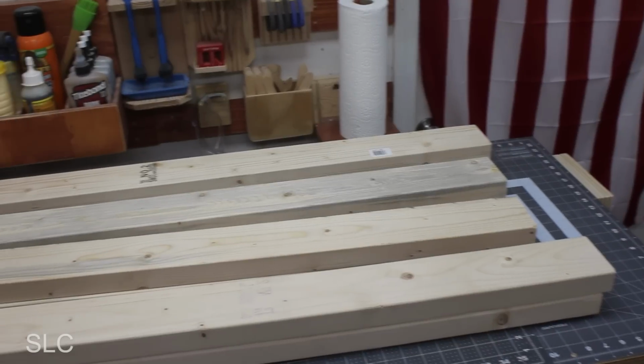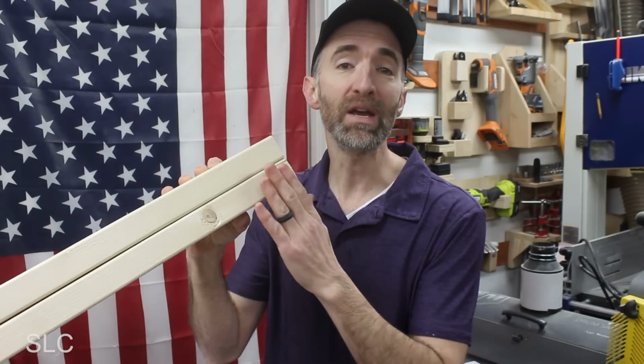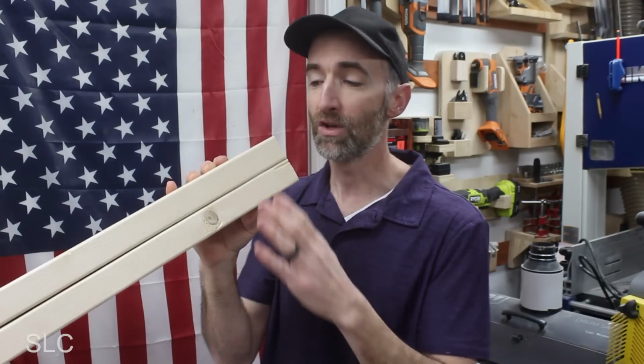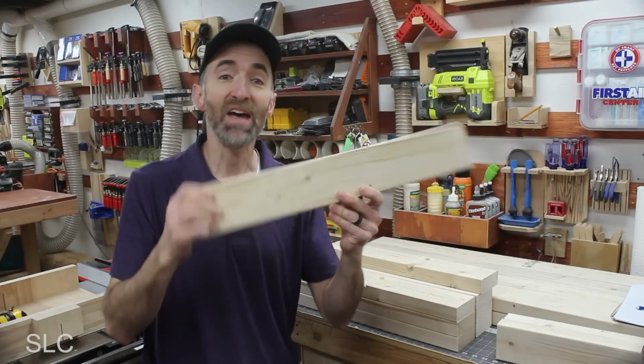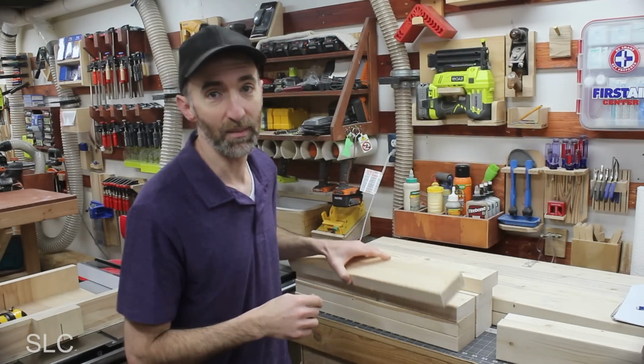I plan to have a total of 4 shelves for this unit, and so I ended up cutting down 4 of our 2x4s into 4-foot sections. It's now time to cut out the sides for this, but I won't actually need to cut them at 24 inches because I have to take into consideration the thickness of our front and back. So this should be 3 inches, so I need to cut down several pieces at 21. Now that I have 8 of these 21-inch long sections for the sides, I can start assembling the shelves.